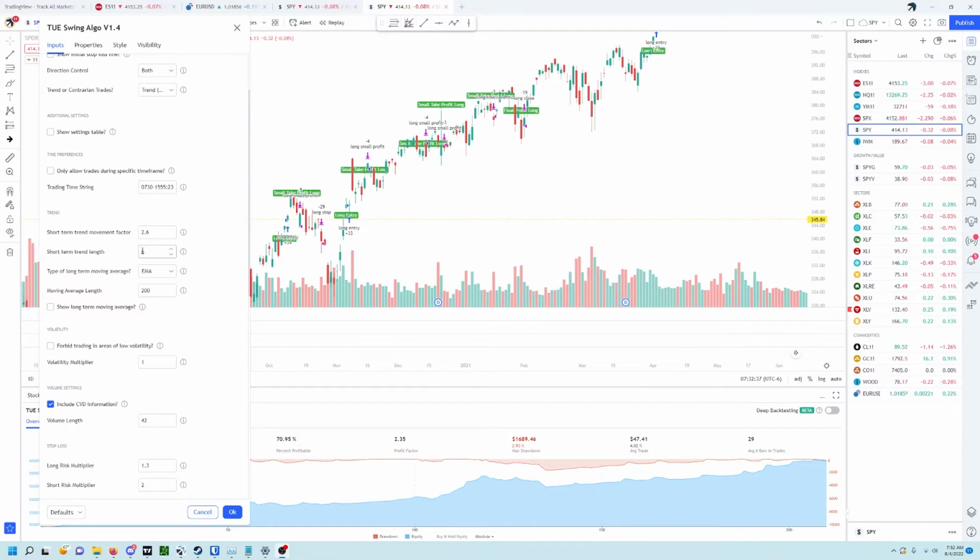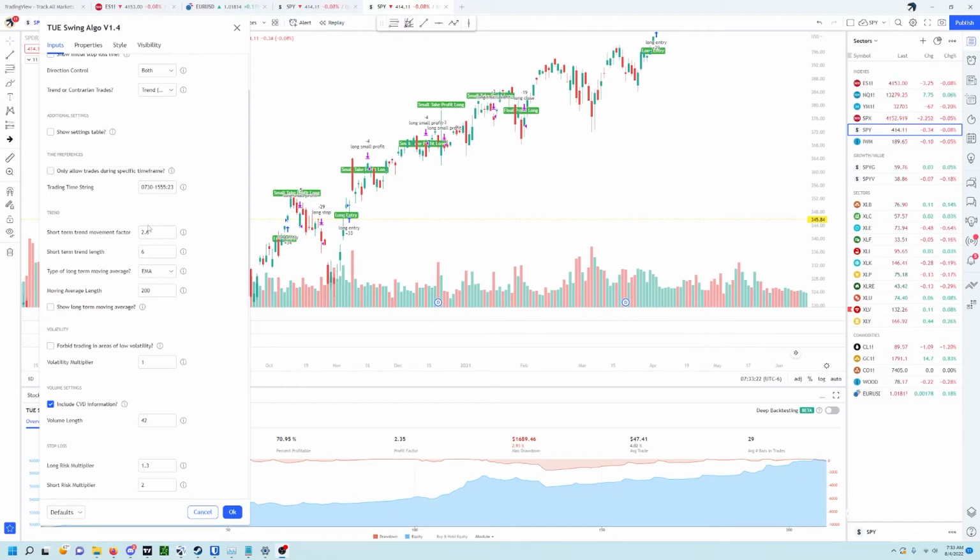The trend length is a little different. The best way to explain this is the same way that you would use length on anything, right? So if you use length on a moving average, we're going to talk about in a minute, it smooths it out. The longer it is. The shorter it is, the quicker it reacts to changes in movement. And that's what we have here, the trend length. So if you want it to react quickly to changes in movement, this will have lower numbers. If you want it to wait and really make the stock make a change, then it has much longer numbers.